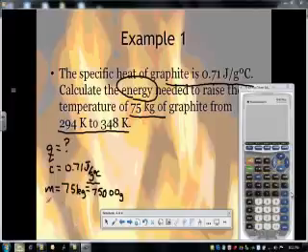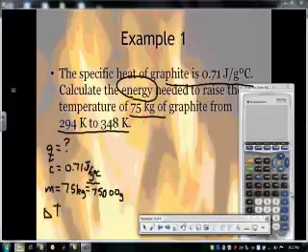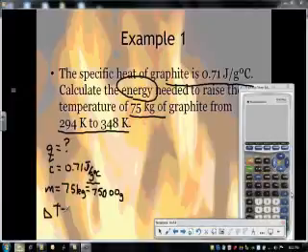Now let's do temperature. We need to find the change in temperature. You were given two temperatures, right? Right, exactly. Don't be confused about that, guys, just follow along with me. And we want to do final minus initial. So what is my final temperature? It says from 294 to 348, so I bet the final is 348. Is that right? Yes, 348 Kelvin. And the initial was the from. Yeah, from. That's the initial.